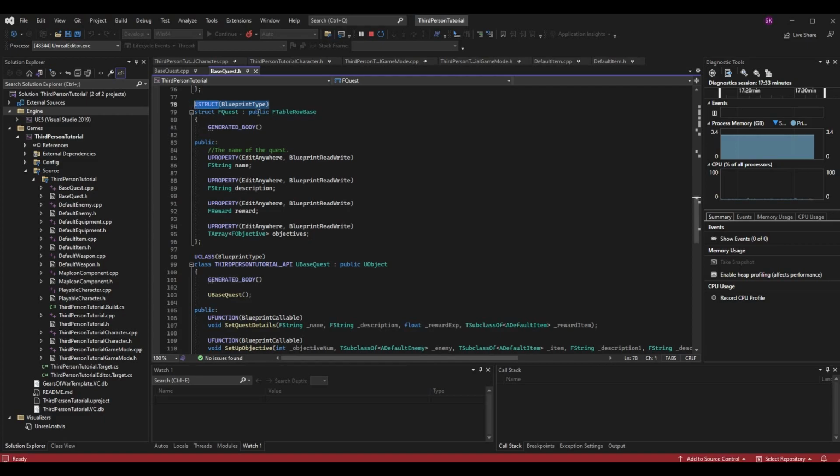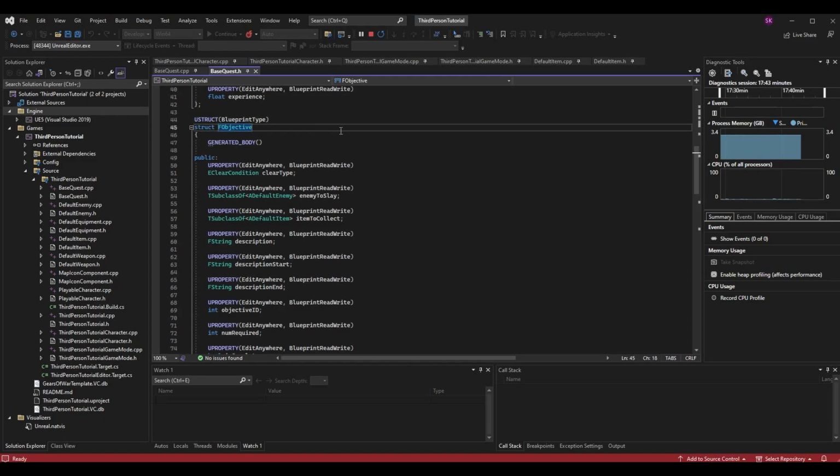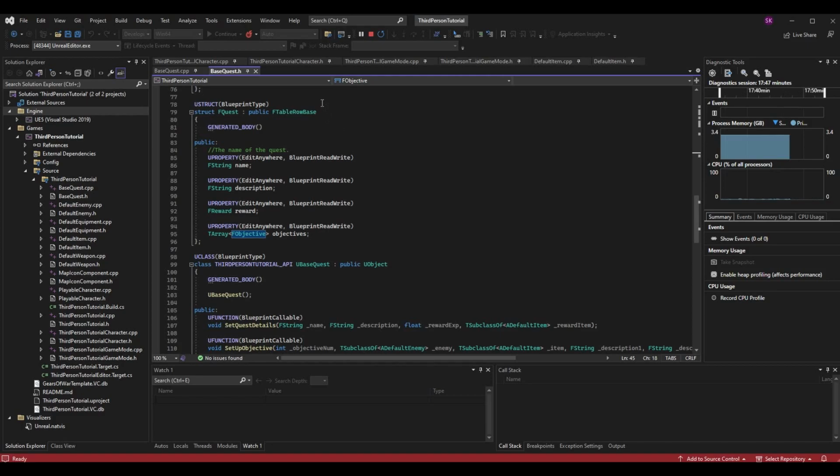So let's make a UStruct that is BlueprintType so we can access it in the blueprint. And I'm calling mine FQuest, like I said. Normally when you make a struct, you might not have anything here if you're not having it inherit a specific object type. In this case, we need it to be of that FTableRowBase that I was mentioning earlier. So you just put a colon after the name of your structure, public, and then the class type. So in this case, we want our FTableRowBase structure.